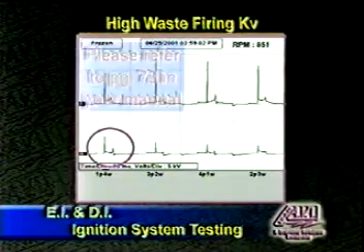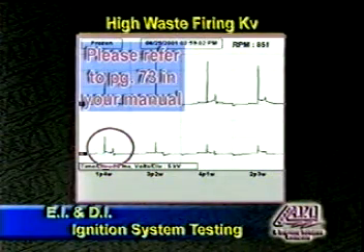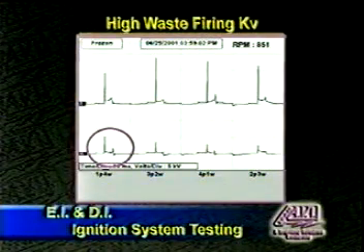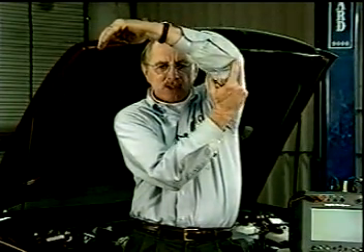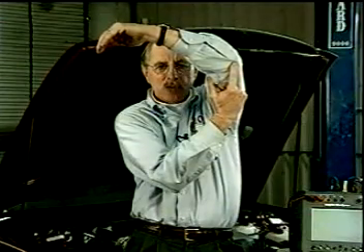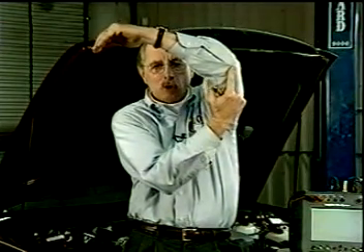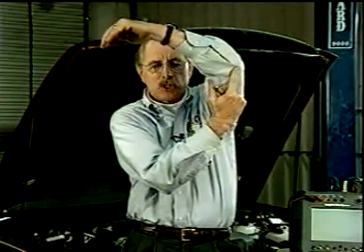Now, that example here is the fact that if you look at the number 4 waste firing event, you can see if you use a 2 to 4 kV value, you can see that number 4 waste is in excess of 5 kV. That is telling you that you have an open plug wire. Now, let's get graphical here for you. If my left arm is that number 4 plug wire, and let's pretend I have an open circuit from a hot spot inside its secondary lead, and it's now blown open. You can't see it. Obviously, an ohmmeter may show it to you, but physically, visually, you could not see that without a scope.